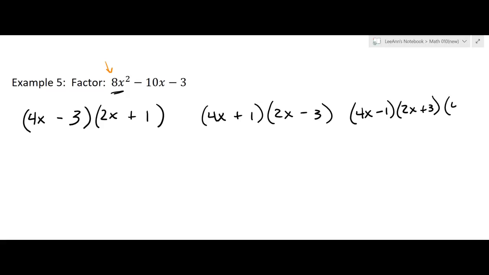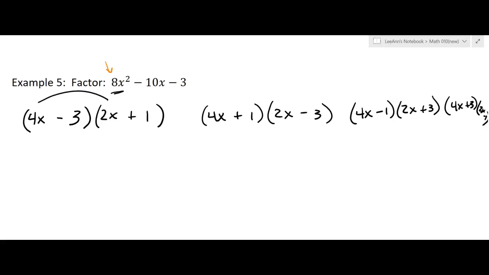Or it could be, I ran out of room. Hopefully it's one of those first ways. Okay, but that's just 4 different ways, and I kept the same numbers, right? The only thing I did was I changed the signs and I changed their place, right? So one of those 4 might be right. Or if none of those are right, then I have to try the 8 and 1 with all those combinations. So let's see what we find out.